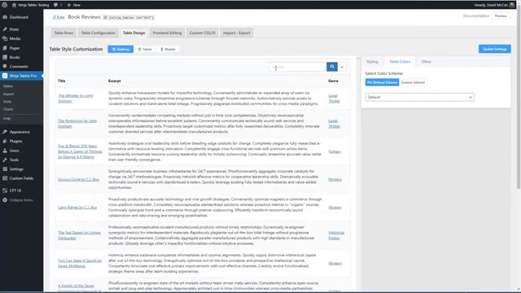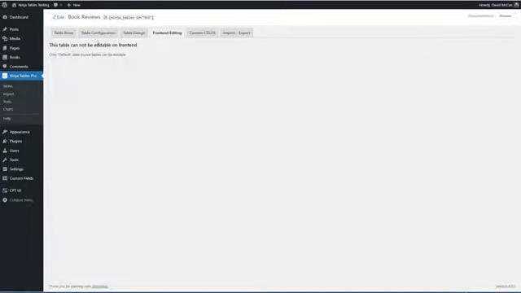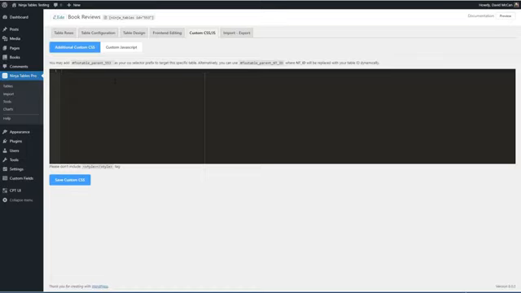And you see it automatically added a search widget to the top of the table for us. There's the option to have a table be front-end editable. You can add custom CSS or custom JavaScript. And this is an import-export area. Up here there's a documentation link, and there's the option to preview the table.